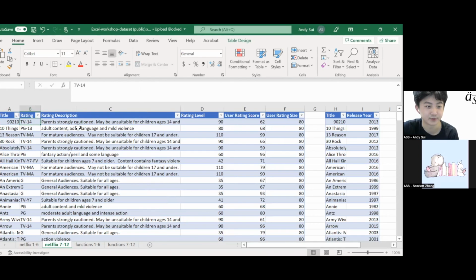Then this is number 2, this is number 3, and this is number 4. And since rating level is the thing that we're looking for, its index is basically the number 4 if the lookup value is index 1.